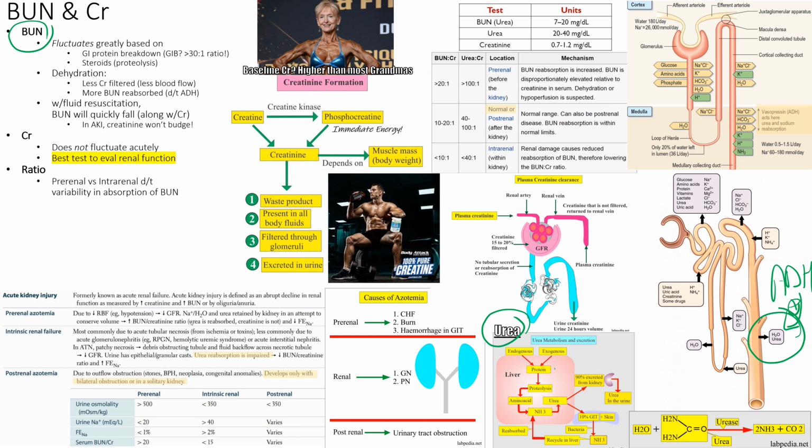So urea is made from protein breakdown, right? Protein's broken down, and then we get I think it's two amine groups. Your proteins are made of amino acids. Amino acids have NH2 in them, so you got two amino groups broken down there, and they're attached to a CO2 molecule, right? And then we have a BUN molecule, right? It's been nicely packaged by the liver, and it's on its way to be transported to the kidneys to be excreted, right? And ADH is like, whoa, they're gonna dumpster dive. Like, oh, no, this is still good. It's not expired. What are you talking about, right? I can use this urea later, right? And then water will follow it.